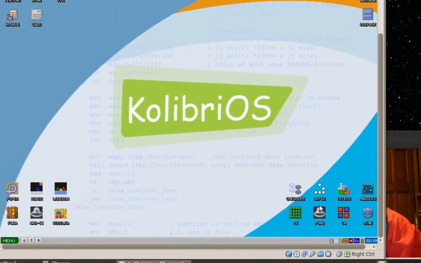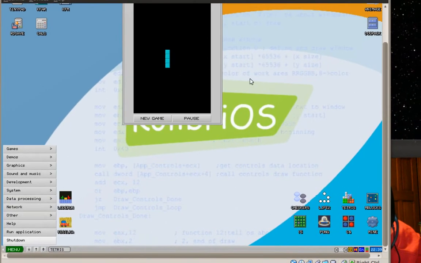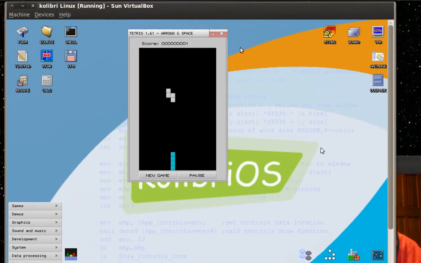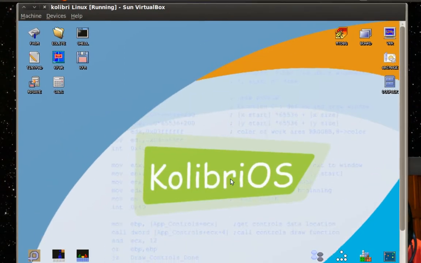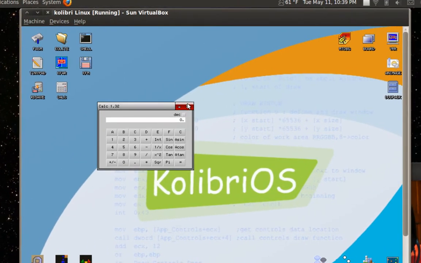I noticed you got Pong, Tetris. See, it instantly starts playing. So I thought that was pretty cool. Now it just kind of instantly loads everything. So yeah, this thing is like super quick. And pretty much just one click, bam, there it is.